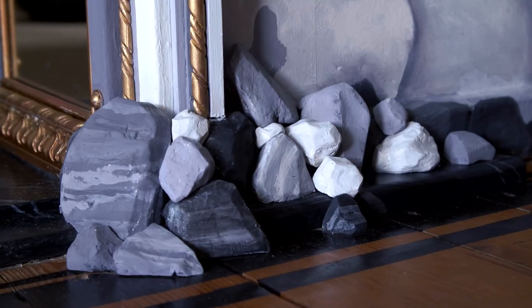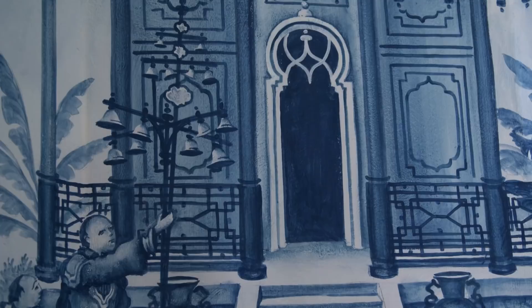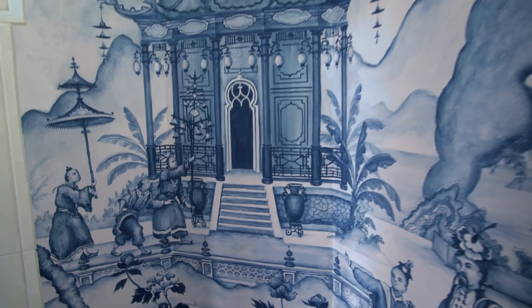Now we're going to the entry hall. This is the second room that I painted in my apartment. Chinoiserie is the ultimate 18th century fantasy. I just pack it with details, because with chinoiserie you can do anything that you want — so it's just filled with fantasy. And I like to make it funny. We've got little guys in a boat, an impossibly small fox down here.